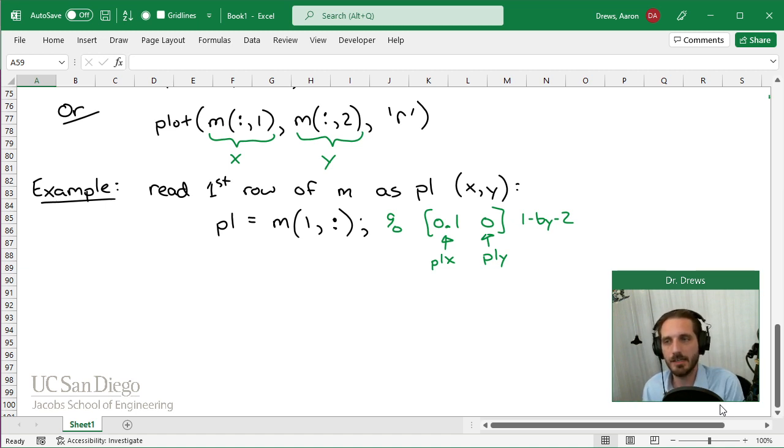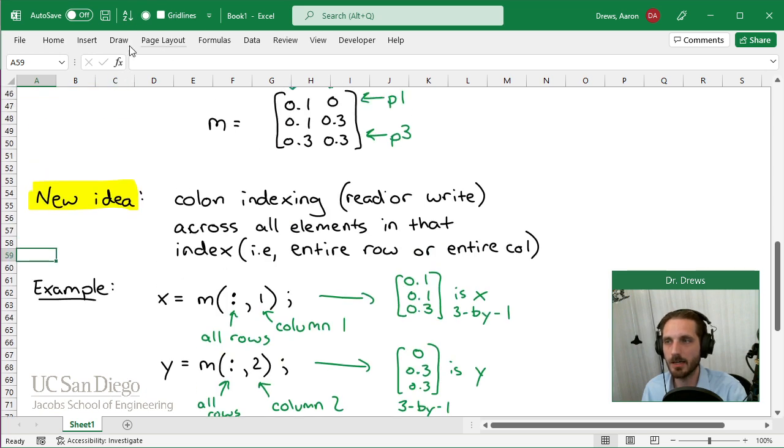When the colon operator is in the other index, then you get the other dimension. So the output is always going to look like you've read out whatever row or column you're working with. It's never going to suddenly flip and come out a way you weren't expecting. If the shape isn't what you wanted it to be, then it's probably because it wasn't indexed correctly. It will never arbitrarily flip them around or anything like that. You can also go the other way too. So you don't have to only use this as a read operation. You can also use it as a write operation.